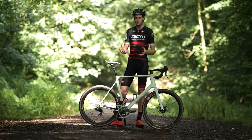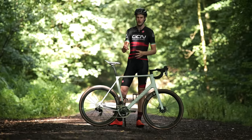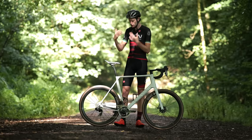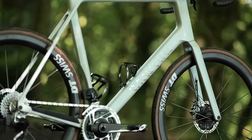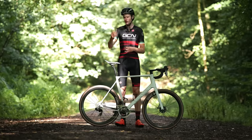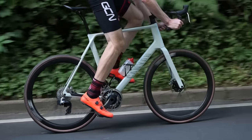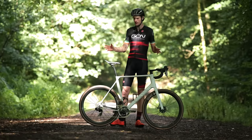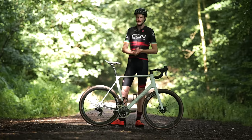I do feel incredibly lucky to be able to do this. I hope explaining my reasoning behind this swap will allow you at home to make a better decision about what bike may suit you and your riding style best. The Endurace is designed around comfort for those longer rides, but you don't necessarily need to ride long to experience this. One of my favourite aspects of riding a bike is that feeling, maybe at the end of a longer ride, when you begin to loosen up, you relax, everything starts to flow a bit better. A bike designed around comfort, yet still designed to be ridden fast, is the perfect cheat code — and if you are going to go out on a big epic ride, you've got the perfect machine to do it on.